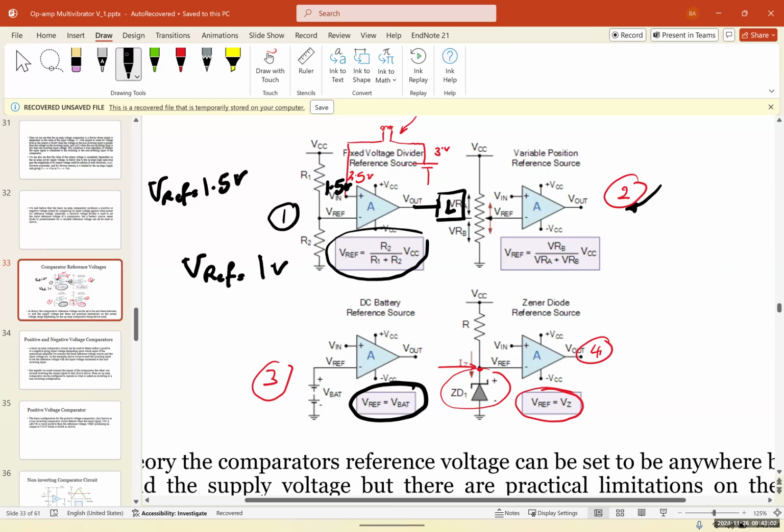Second one solves this problem. And in most of these dusk till dawn lights, you would see that some of them have this small potentiometer knob that you can change, and you can adjust when you want to actually turn the light on and off. You can go all the way to the extreme and keep it completely on, or you can take it completely off. When it's completely off, for example, V reference would be 0 volts. V positive or VN would never reach 0 volts. Therefore, it's going to be completely turned off, for example. And you can put V reference as VCC, and it's going to be completely turned on, for example.